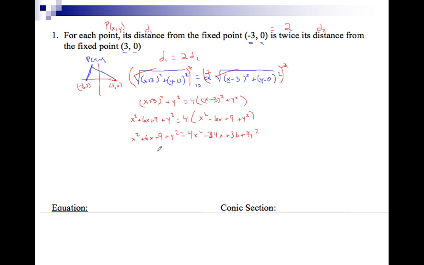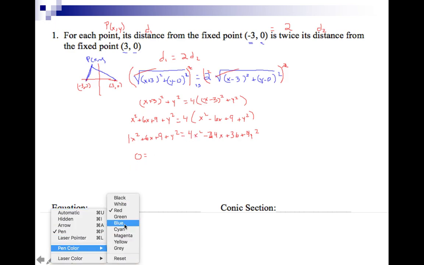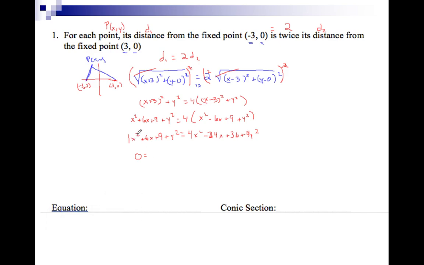So now my job, I've gotten rid of all the parentheses, now my job is to get 0 on one side. And I think I'm going to choose the left side to make 0 because I see that I have 1x squared over here and only 4 on the other side. So I'm going to take this x squared over to the right side and have 3x squareds. Then I'm going to take this 6x and subtract 6x from this 24x, so I'll get negative 30x.